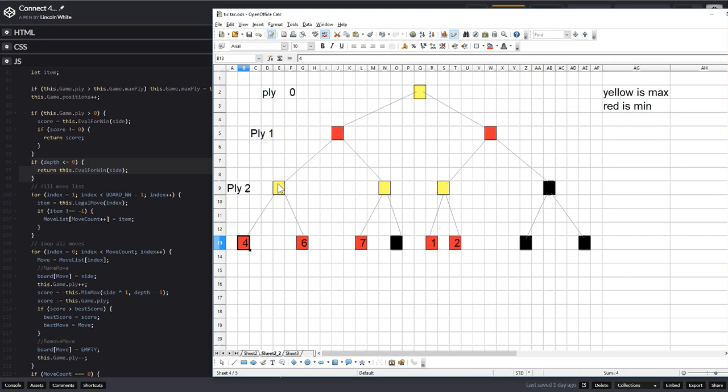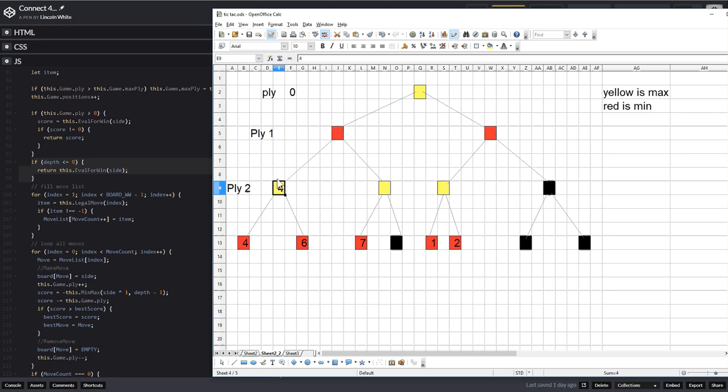Okay? Then it will think, just like the man who looked at the bag and says, first bag, I've got 100. It will say, yeah, I've got 4 here, and yellow is the max. So it's got 4 there. So then you look at this one here. So what it will do is it will evaluate that, it'll come back, and it will try the next move, which is here. Can you see here? Loop all moves. And then it makes the move here, and then it takes it back there. So that's what it will do.